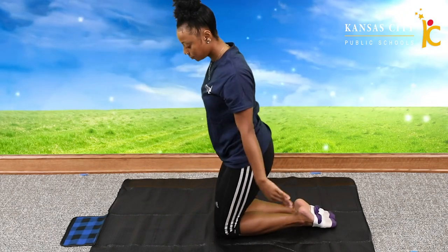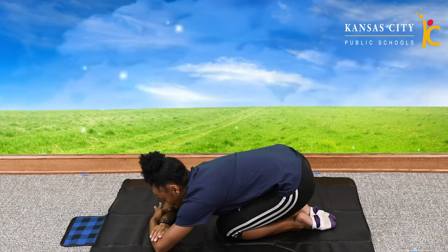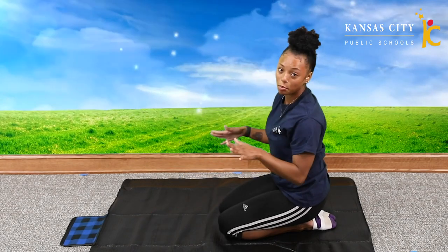So let me just go ahead and show you from the side how it looks. Your knees are on the floor. Cross your arms. Forward bend over and rest your forehead on your arms. And you're just gonna rest. Now I want you to stay there in that position.